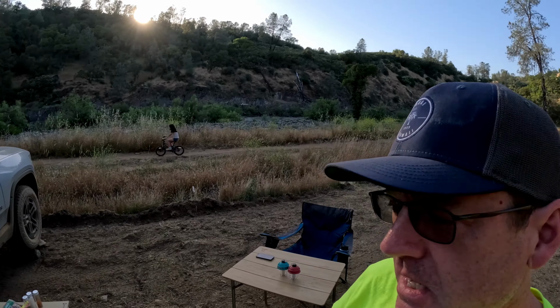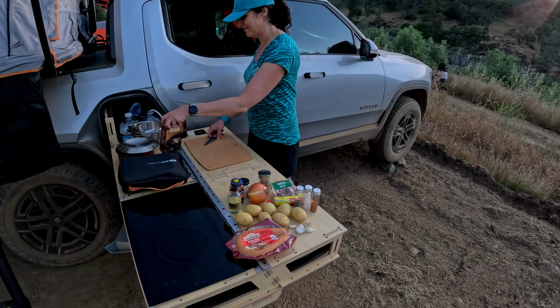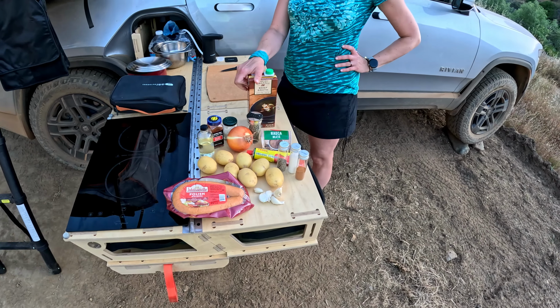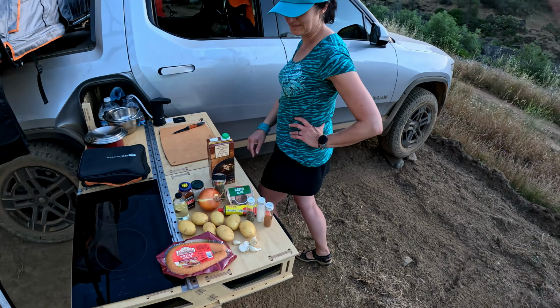We are here in the gold country of California along this beautiful river in the middle of nowhere. And Monica is going to make us a very special meal tonight on our induction cooktop. Wow, can you quickly run through what the plan is and what you've got here?